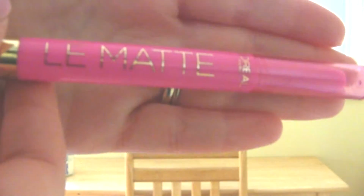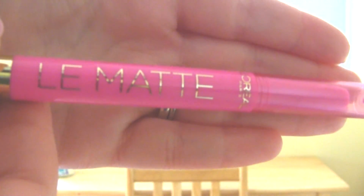And the final item for this month is a L'Oreal lip product, which you know I'm going to be excited about. And it's the L'Oreal La Matte. And I have not tried these at all yet, so I'll be curious to see how it works. And it looks like it's a very bright pink color, which is good for summer, and is apparently the summer color, at least for subscription boxes, because I got a bright pink lipstick in my Sephora box as well. So hopefully I'll like them, because that way I'll be wearing them throughout the summer.